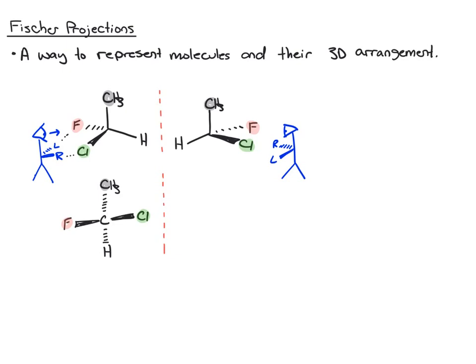Again, from viewing on this other side, still we have the methyl at the top. That's coming back off of the carbon in the middle. Then coming back, going down, is the hydrogen. But if you're standing on the other side of the page, now the chlorine is on your left. And the fluorine is on your right, both pointed toward you, the viewer. Even from this perspective, you can see that these two molecules are mirror images.